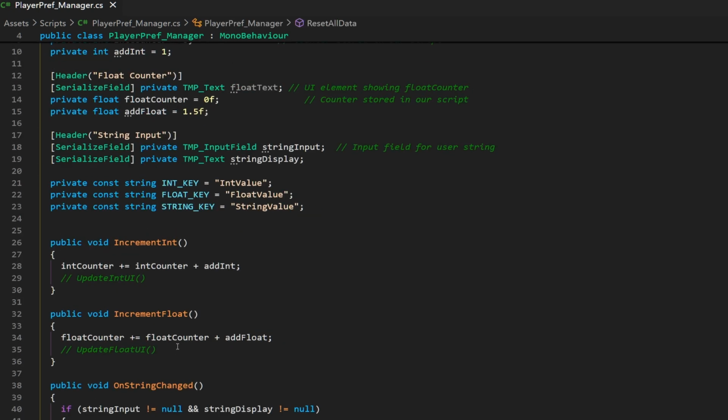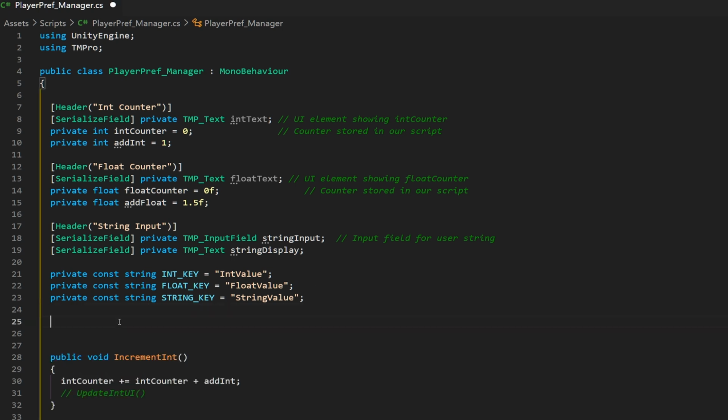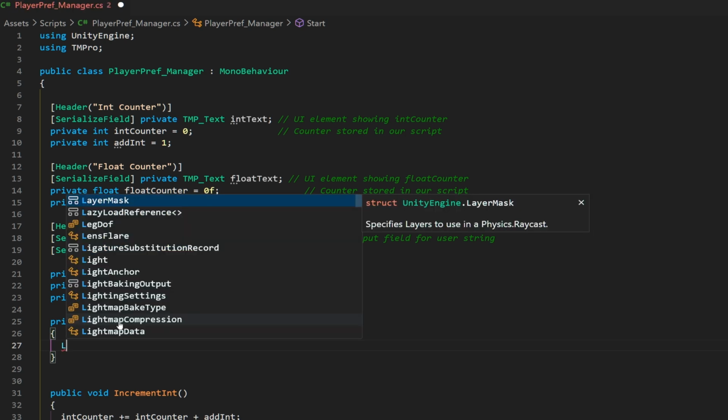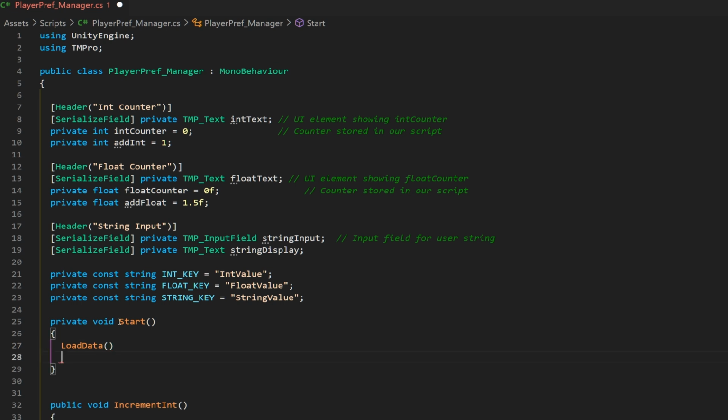If you're not already, scroll up to the top of your script. Generally, I like to make my start method underneath my variables and references. So I'm going to do a private void Start parentheses, and then we'll have some curly brackets. And there's going to be two methods that we're going to be putting in here. LoadData, because whenever the script gets read by memory, we want to load the data from the PlayerPrefs. And then, don't forget your little semicolon. Okay, and then go to the next line.